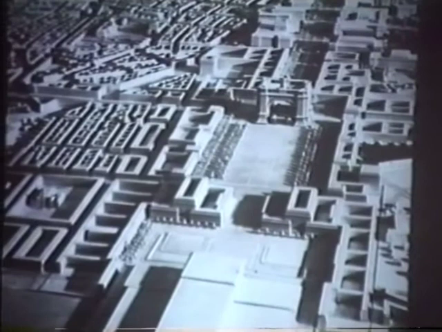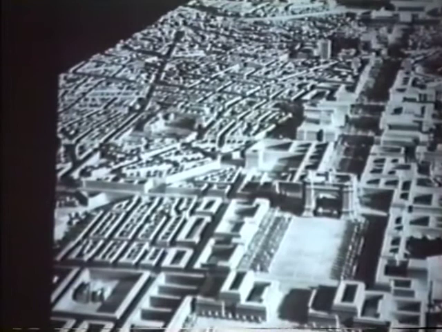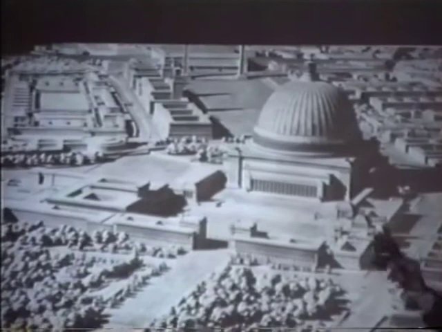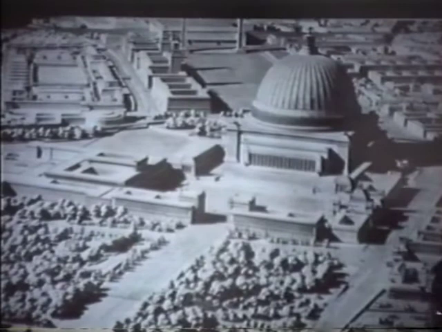Just to remind you of the scale of the planning, this here is the headquarters of the army, which is the space taken up by the Philharmonie. And this is the South Railway Station here. Tempelhof Airport is there, and that's that major axis, which was to have ended up in the dome, the Congress Hall for 200,000 people. To remind you that this is the Reichstag here, the building that we saw in the panorama. This is the Brandenburg Gate. And this is the corner of the headquarters for the army.